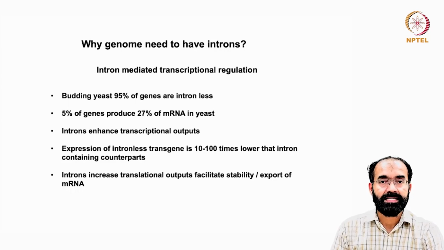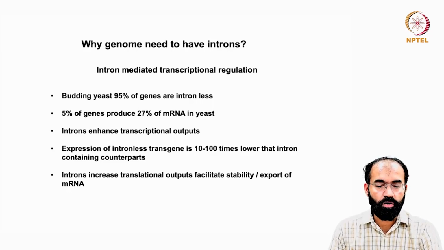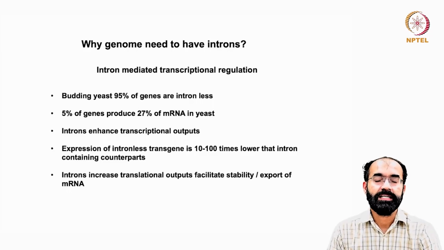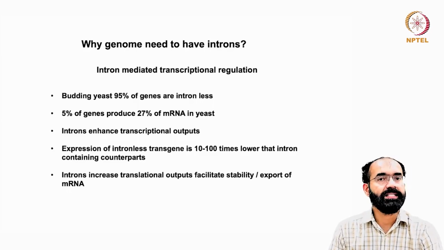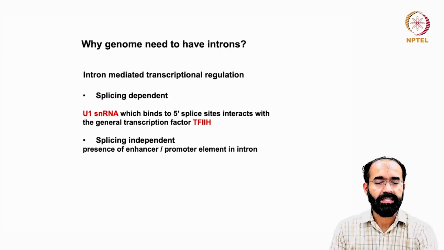Introns can increase translational outputs, to facilitate the stability and export of a given mRNA. It may sound a little strange how introns can influence the translational output when the introns are completely missing from the mature mRNA. So we can see them case by case as we proceed towards those sections.